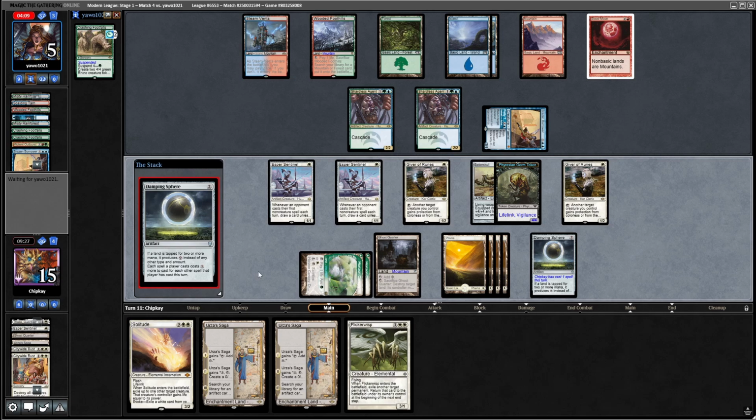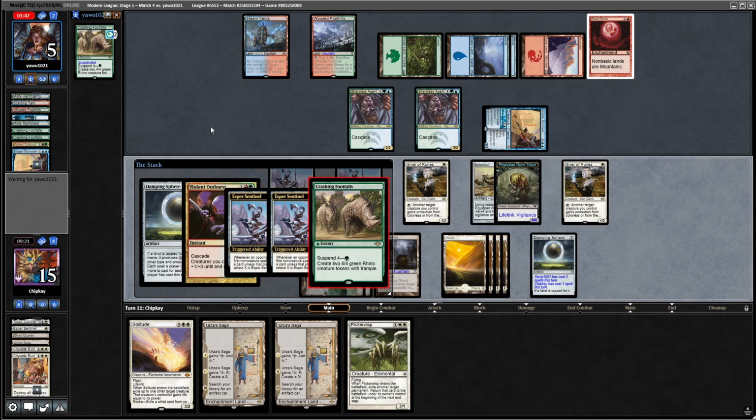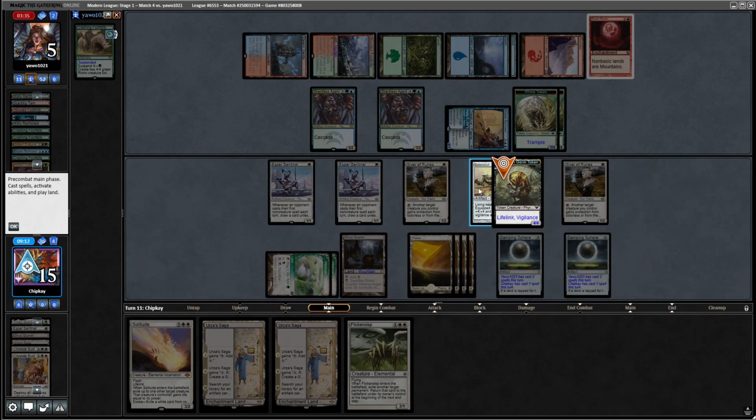Damping Sphere number 2. Violent Outburst. Okay. Are you paying for all of that, opponent? Casting Crashing Footfalls. Okay, that one works. Are you paying to stop us from drawing? Probably should. Yeah, I mean, damn, those are some big guys.